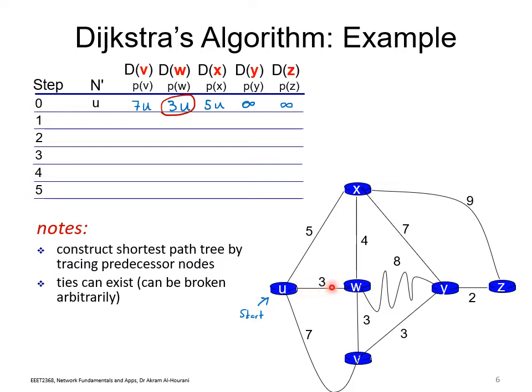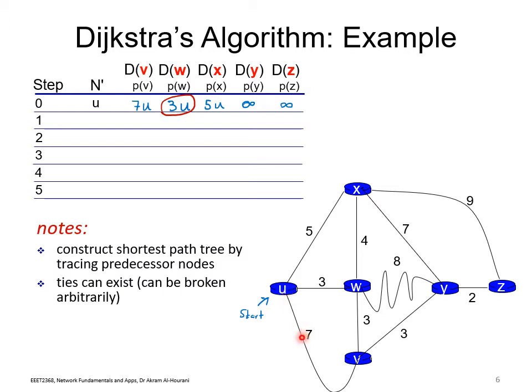Now why didn't I pick V, for example? Well, imagine there is a connection between W and V, which there is, and this total connection will cost me less than going directly to V. You can see clearly in this example, if I go to V through W, it will cost me less than if I go to V directly. I don't know about this number yet, so I'm not yet sure if reaching V directly would be useful or not. But what I'm 100% sure is that I cannot reach W at a cheaper cost than going to it directly.